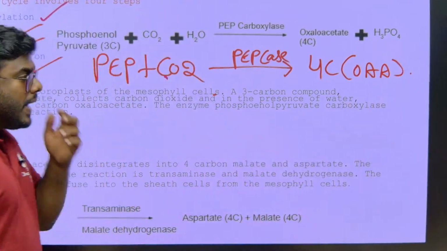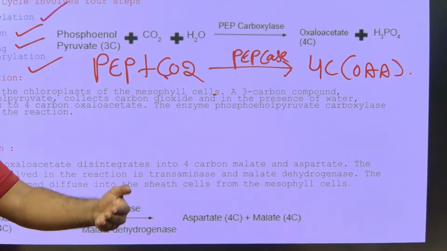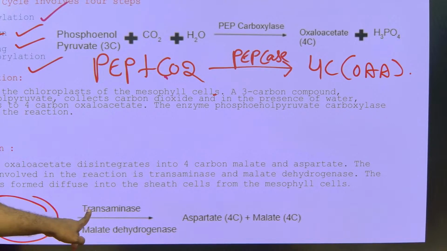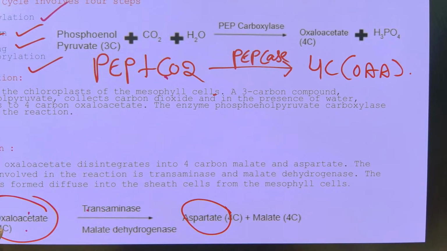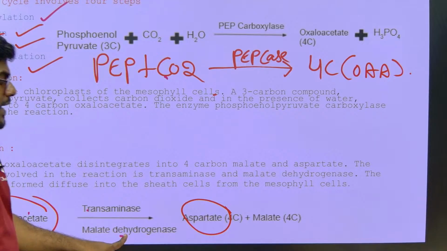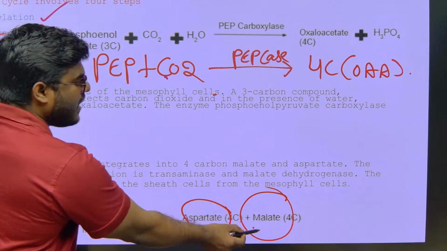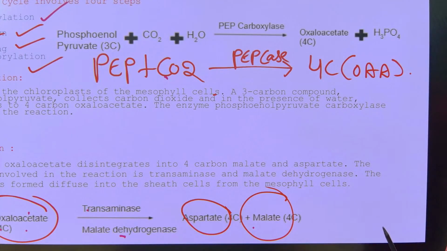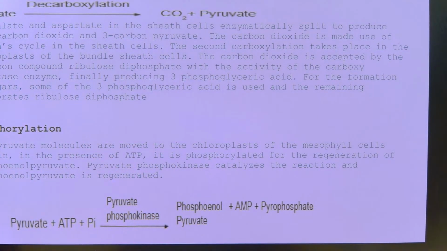Crystal clear. Now oxaloacetic acid cannot enter the bundle sheath, so it has to convert into other acids. So that is called breakdown. Oxaloacetic acid, which is 4 carbon, by using the transaminase enzyme is converted into aspartate. The same oxaloacetic acid by using malate dehydrogenase is converted into malate. Correct? So sometimes aspartate also can enter, but most commonly malate enters. Now what is the third step? I'll ask you one question only, you have to answer correctly. Finally malate enters which cells? Wonderful.